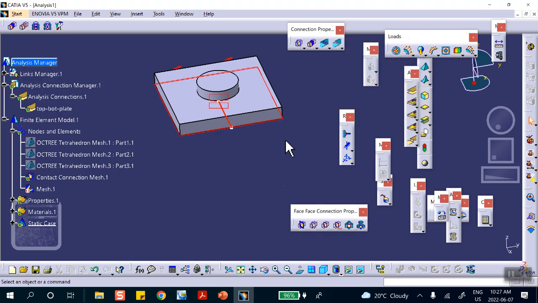Okay, good. Now, here, also I have to tell the software somehow that this bolt that is going to be inserted in there in a minute has a pretension of 50 pounds. For that you have to make a connection between the shank of the bolt and the bottom hole.